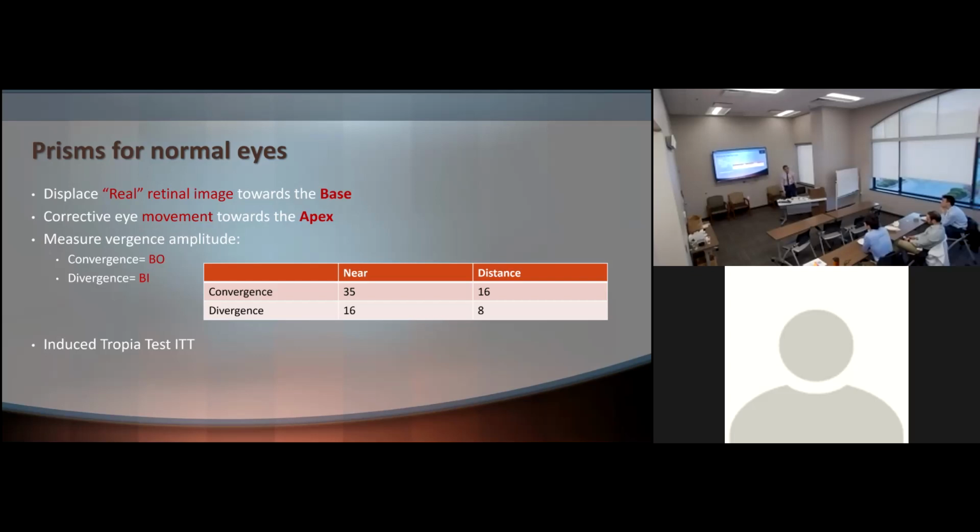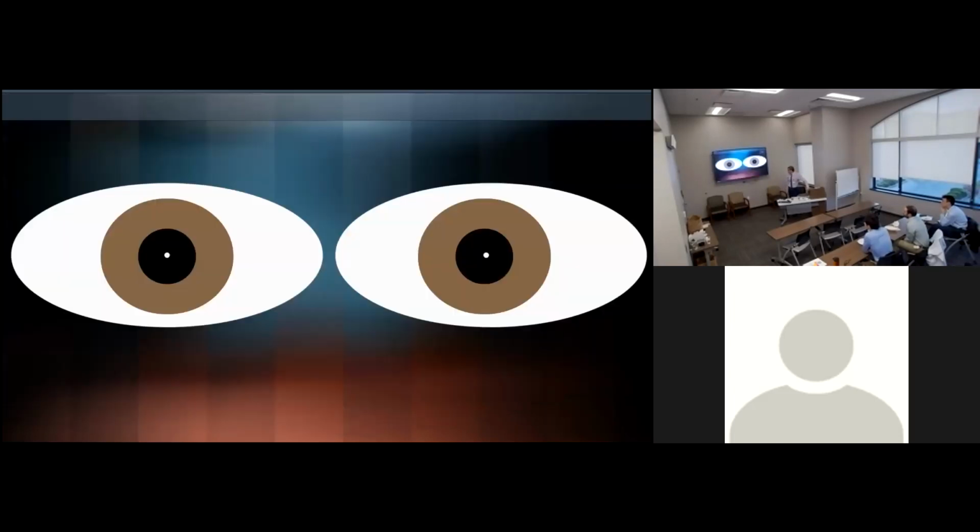Another application for this concept is when we do the induced tropia test, when you check visual acuity for kiddos who cannot interact visually with classical optotypes, and we want to check their visual behavior by checking if they have CSM, central, steady, maintained. We use the induced tropia test. Or we also use it in the monofixation syndrome patients who have no strabismus or have microtropias by doing the 4 prism diopter test for microtropia. And the concept for both is like this.